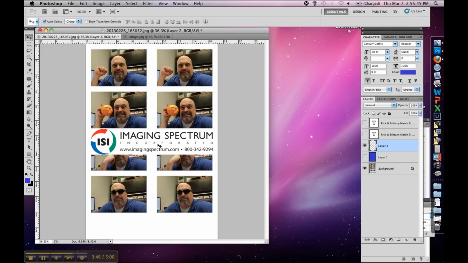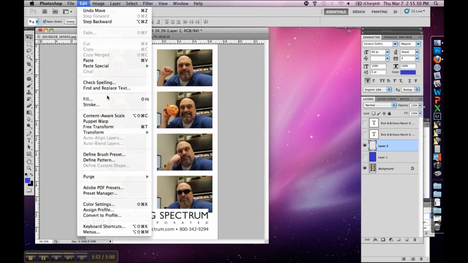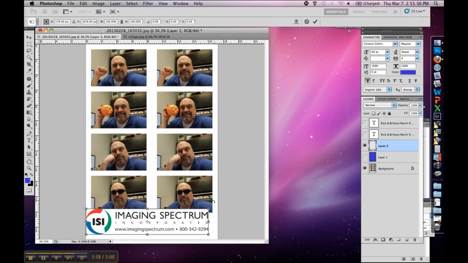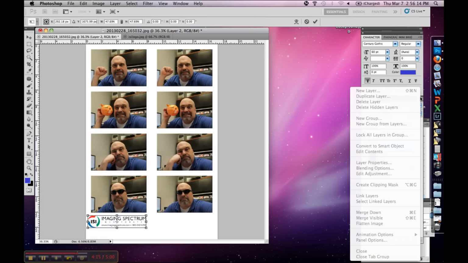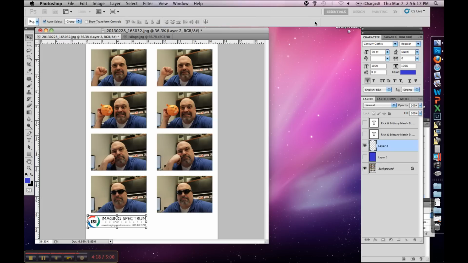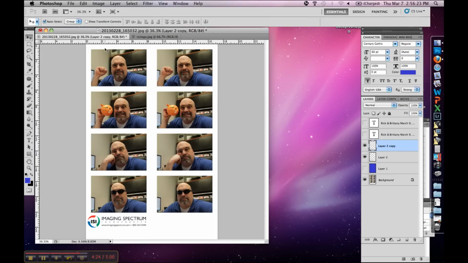Okay, now it's too big for my space, so what I'm going to do is come up here and go to edit and click on free transform. Okay, and then I'm going to hold down the shift key on this corner here and I'm going to slide it in place here. Perfect. And make it a little bit smaller. Slide it over just a little bit. Okay, and then I'm going to come over here to my layers palette. Oops, I've got to approve that change. Come over here. I'm going to duplicate the layer. Okay, make sure the move tool is on. Move it back into place.